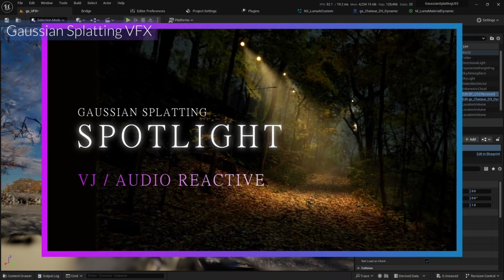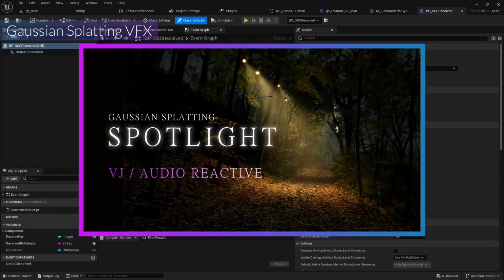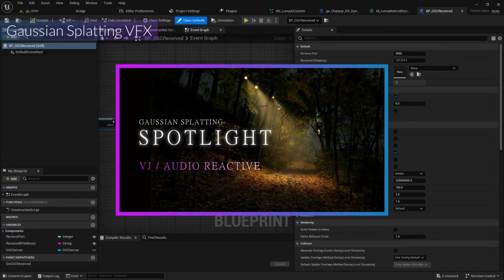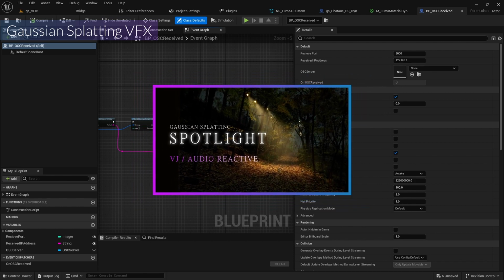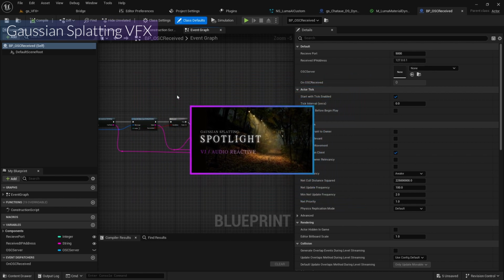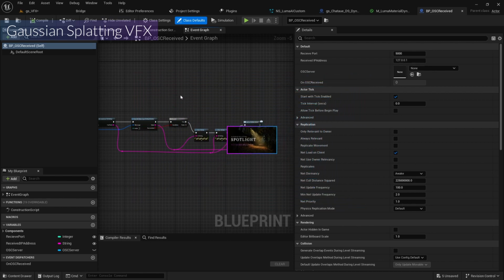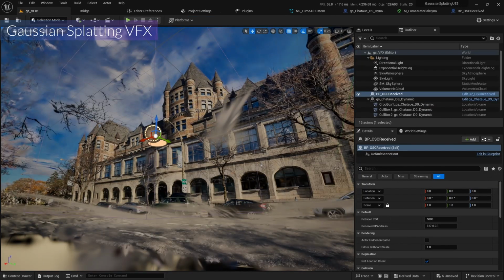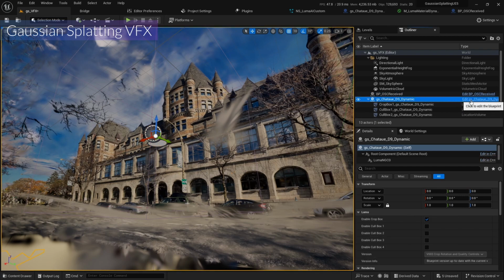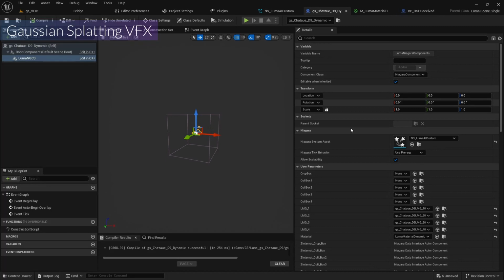This is super simple. It takes like 5 minutes to make that, so you can go back to the video and then come back to this video. And then I'm gonna make some audio reactive system in this blueprint. So I'm gonna open up.